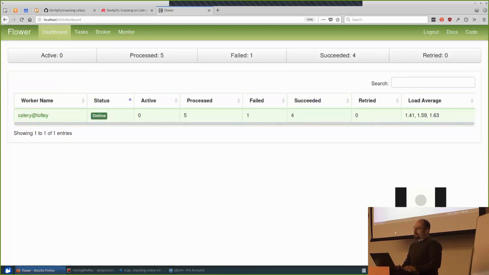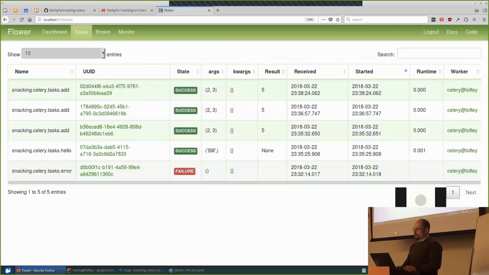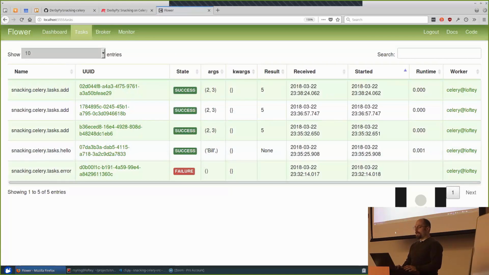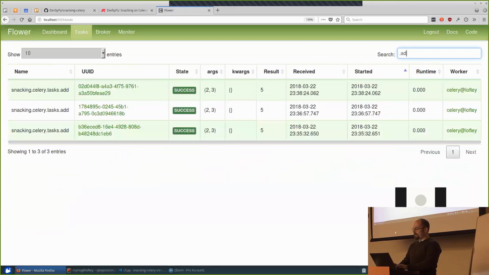Yeah, so you could get some performance monitoring by looking at your processes here. You would be able to see things like runtime, and you'd be able to, can you filter here? Yeah, I think you can filter. So, if I wanted to do all the ads, I don't know if I could export that. It doesn't look like I've got an export feature.